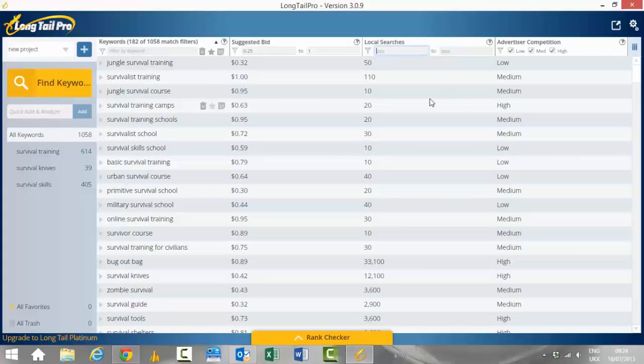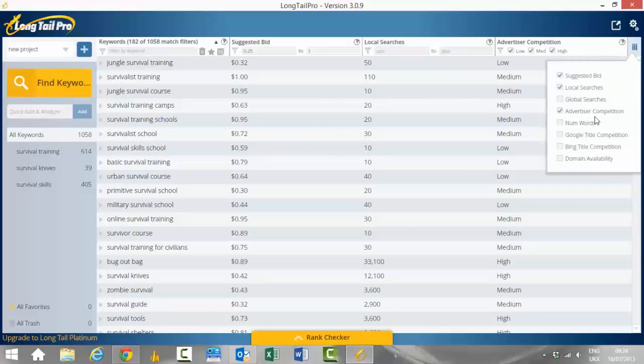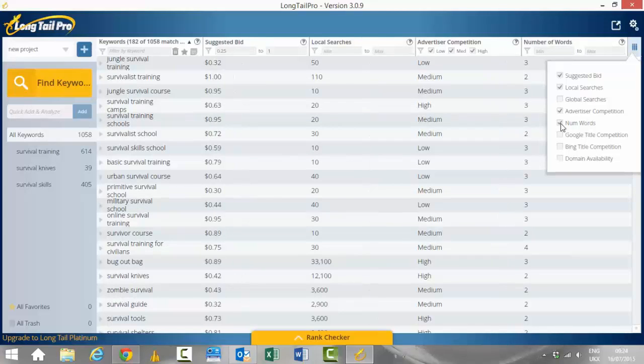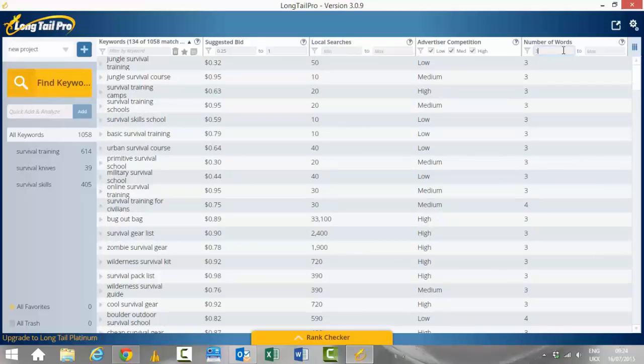Now if we want to find additional data, that is possible. We click over here and we can, for example, filter by the number of words. The software is called Longtail Pro, and to find long tail keywords, we are generally looking for keywords that have at least 3 words in the keyword phrase. So if we only want to see those particular keywords, we can click number of words, and then you see over here number of words minimum, let's say 3, and no particular max, and now immediately it has filtered out the keyword phrases that have at least 3 words in them.